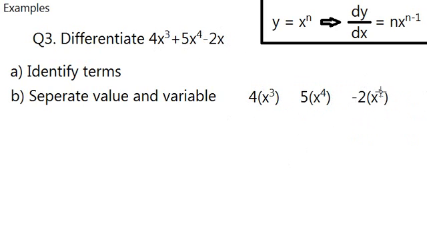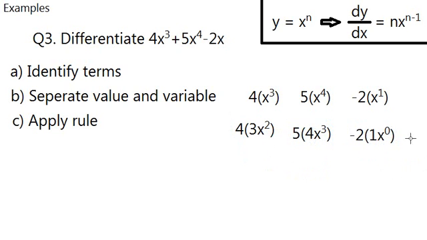Note that this is going to be used for differentiation because we want the power to be obvious so that we can use it. Then we just apply the same rule, which will get you for the first term, 4 times 3x squared, then second, 5 times 4x cubed, and finally, negative 2 times 1x to the power of 0.